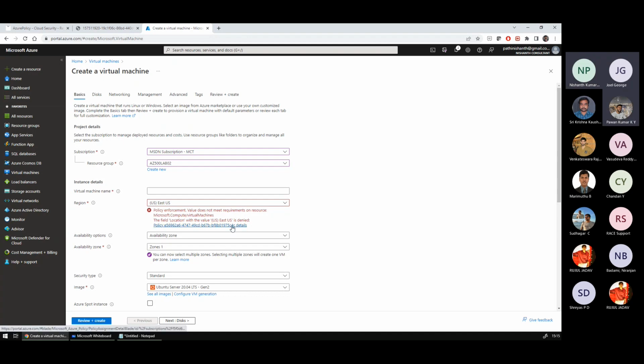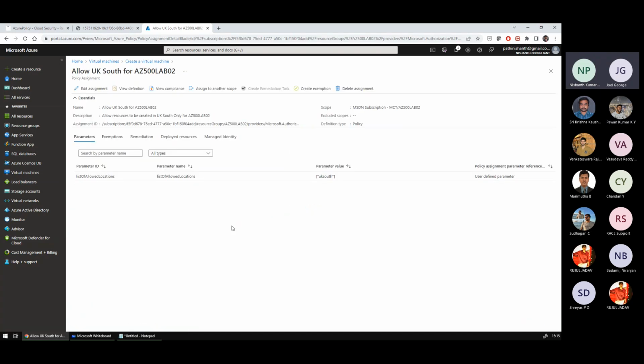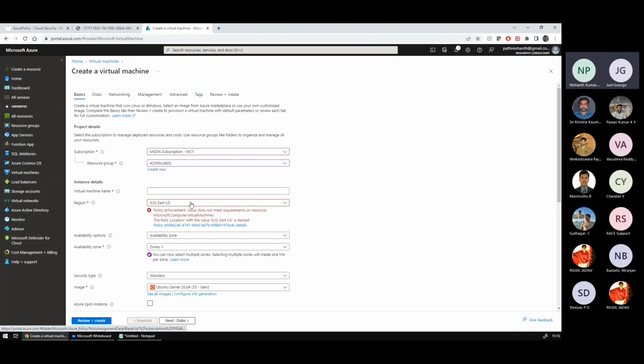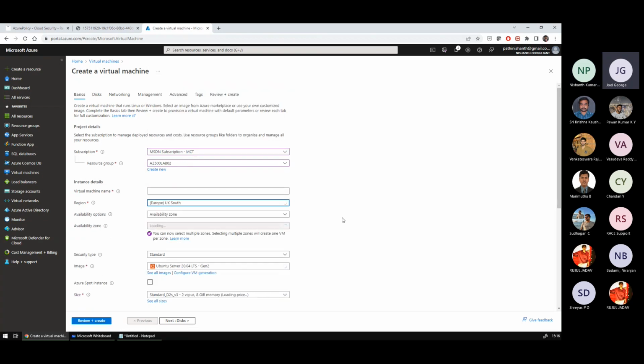Yeah, it is going to show you the policy error. See, list of allowed locations is UK South. That's it. So if I go ahead and select UK South, it should work. See, it's working. It's not giving any error. Clear? Any questions?